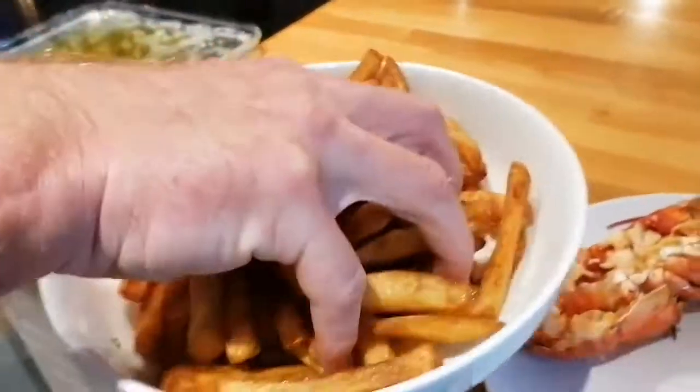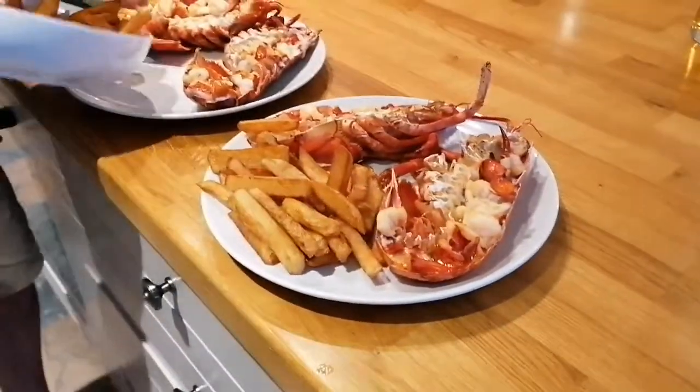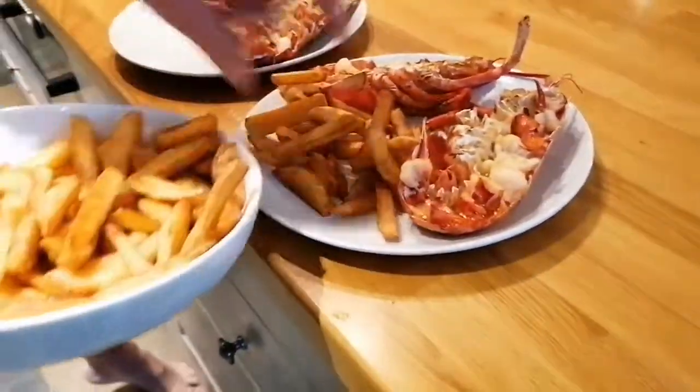Chips are really good to serve with lobster. Is that enough chips for you, Jack? Yep. I just said I'll do one. Oh, that's fine, I'll finish sharing with all.